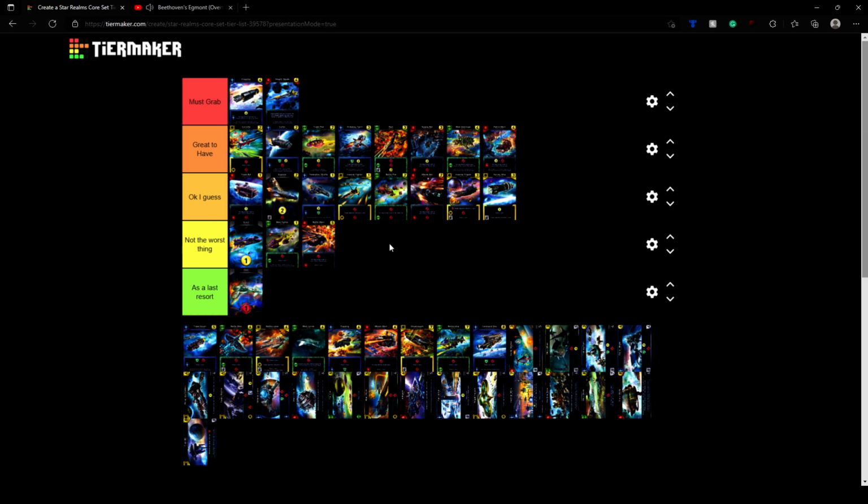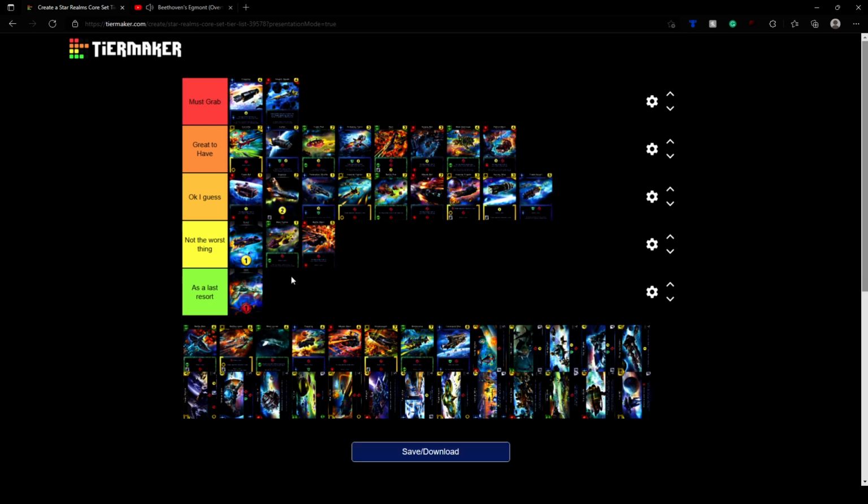Alright, next card is the Trade Escort. Trade Escort is a very good card. It's got 4 authority and 4 damage. So it's definitely above the Battle Mech. Is it worth putting into Great to Have? I think it's actually okay, I guess. I don't think it deserves to be put into Great to Have because I think there are better cards that you could grab at a cheaper price. Like all of those cards. Definitely cheaper.